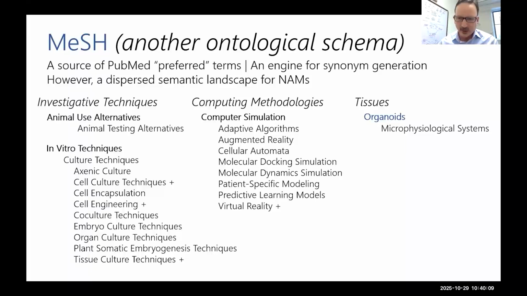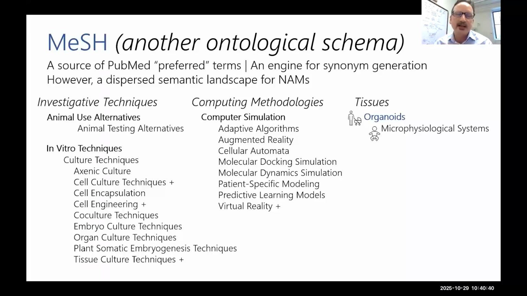those topics. So just to say a little bit more, organoids is, in this schema, unlike NAMO, a parent actually of microphysiological systems. In the NAMO schema, organoids was actually under 3D cell culture, and microphysiological system was its own category. So in this schema, in MeSH, they live in this relationship of parent-child.